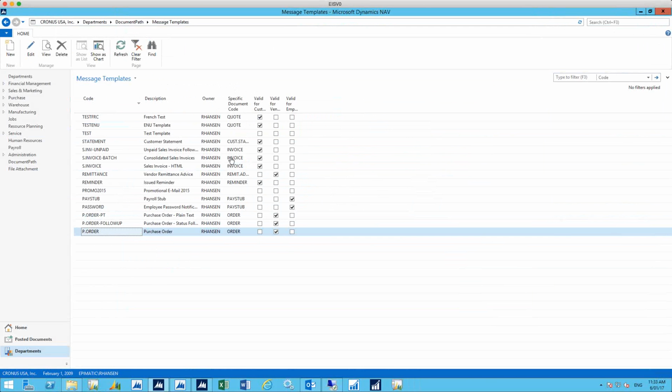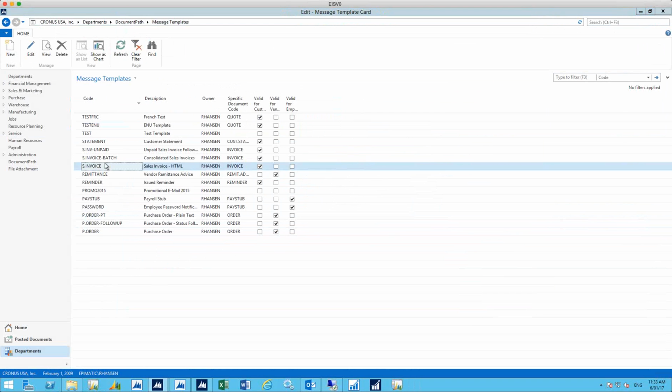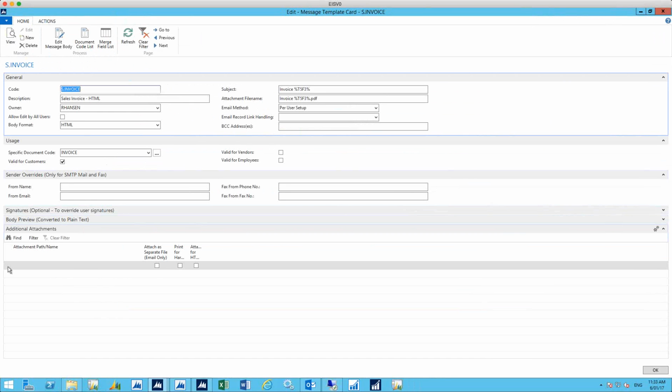So that function can be used for, again, terms and condition sheets, which continue for a long time. If you had a promotion you were running on the sales side, you might want to include a brochure on a promotion for all invoices that go out for the next month. You can do that sort of thing.